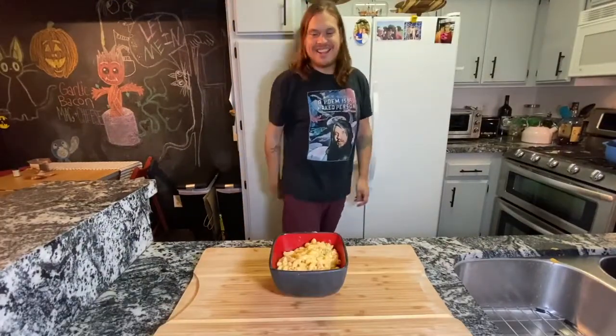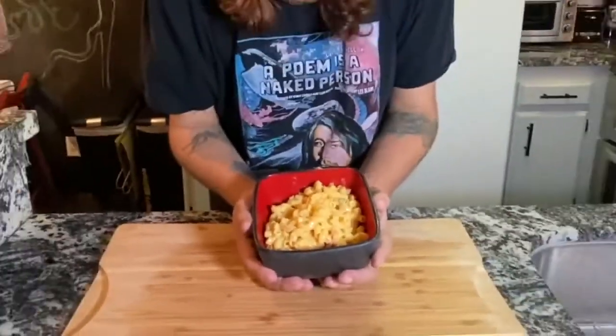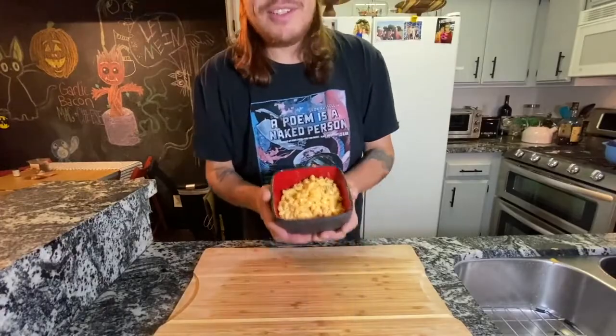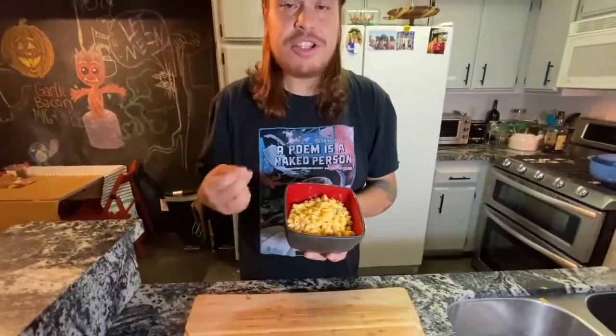You're a wizard, Harry. It is magic. A little hot, but it works. Take a beautiful look at this. Bacon, garlic, mac and cheese with a little bit of serrano chili.